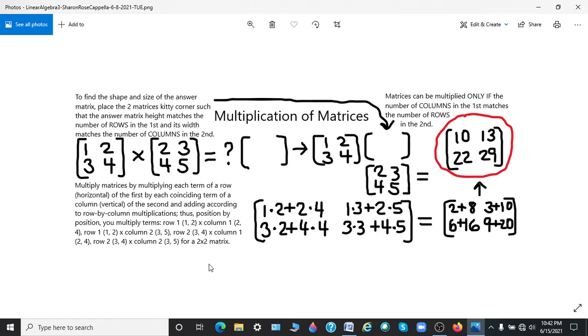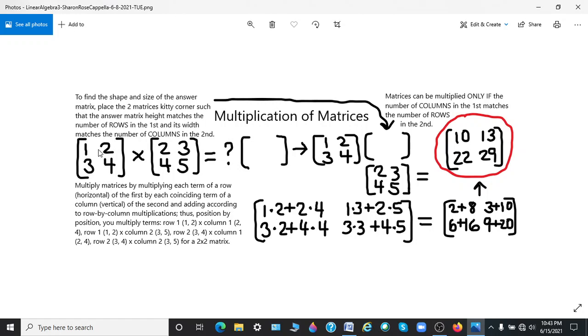Okay, so now what do we do? Bear in mind, this can be done in any order. It doesn't matter where you start. You just start with the first matrix. The trick is to multiply corresponding things together and do it in the order that it goes. Okay, so if you were wanting to get this position right here, upper left, you would go across row 1 and down column 1. So that's what we have done, and it yielded 10.